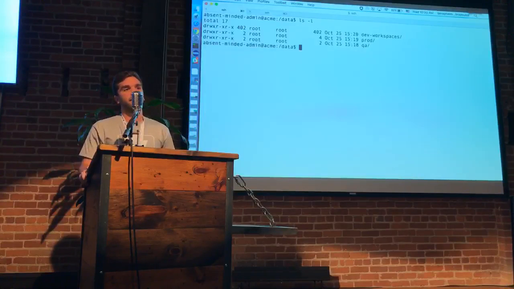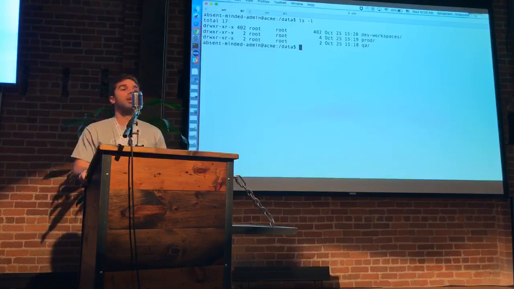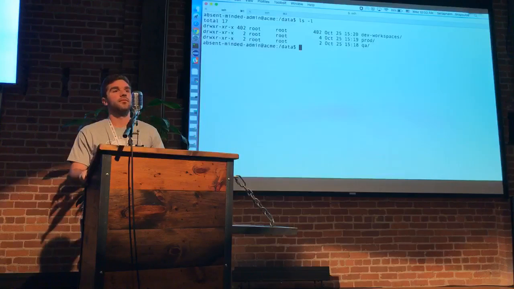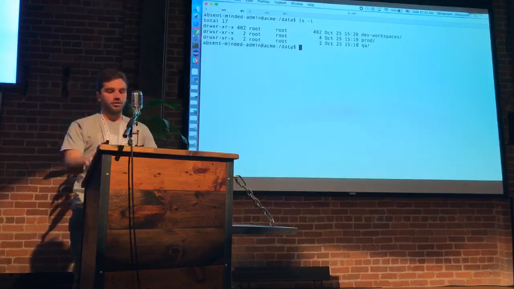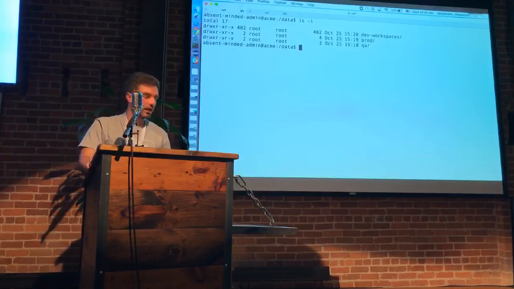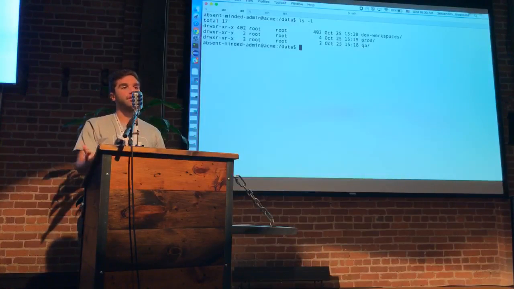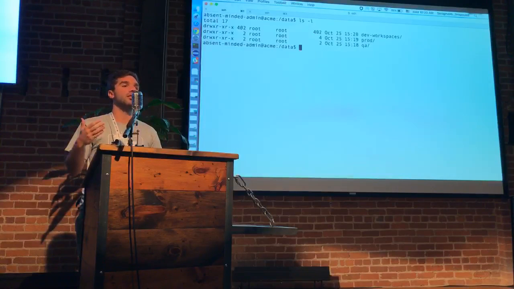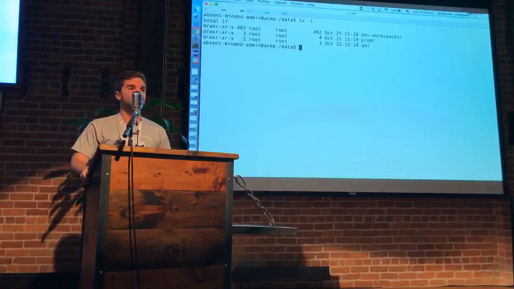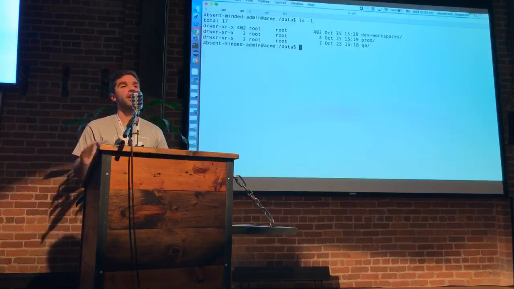If the absent-minded admin does something illegal, like removes one of the vdevs while the checkpoint is in effect, do you do anything to mark that checkpoint as now invalid, can't go back? So the question is, do we do anything to ensure that no removals happen, or if they do happen, to invalidate the checkpoint? Yes, basically removals are not allowed. Once you take the checkpoint, you can't do any removal. Okay, so what error do you get?